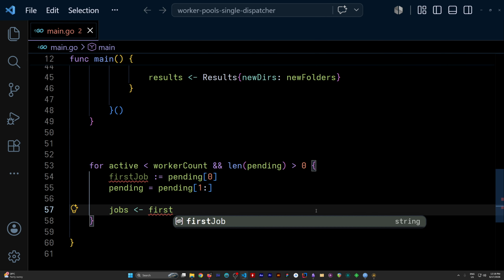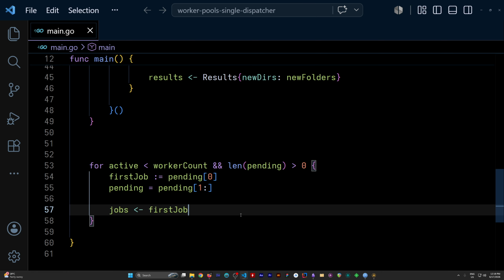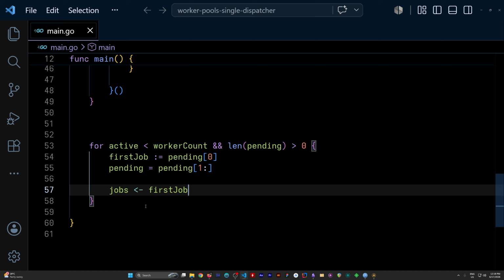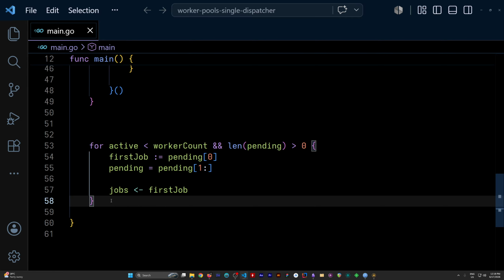Pass the first job. Okay, that's pretty much it. So we send like 4 jobs to the workers. These workers send the results back.